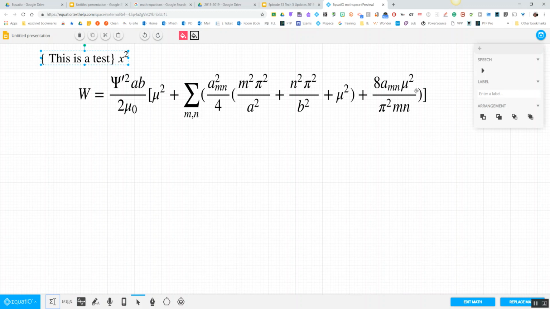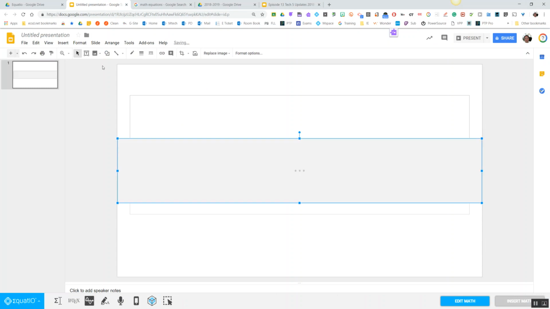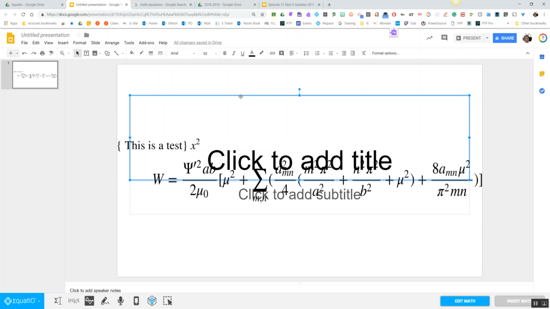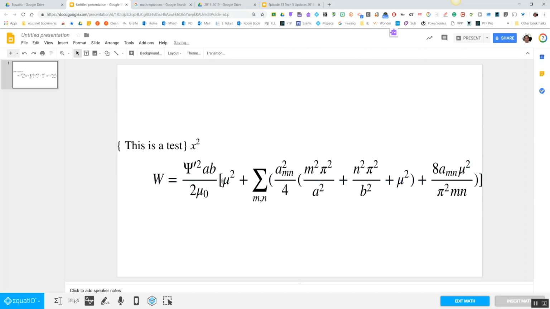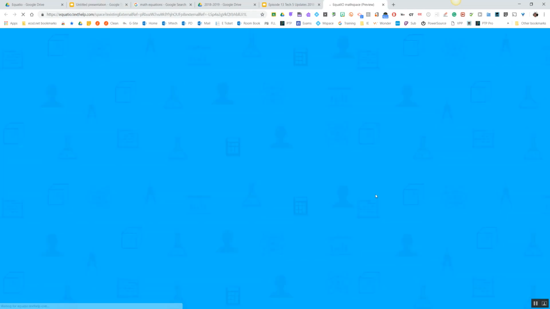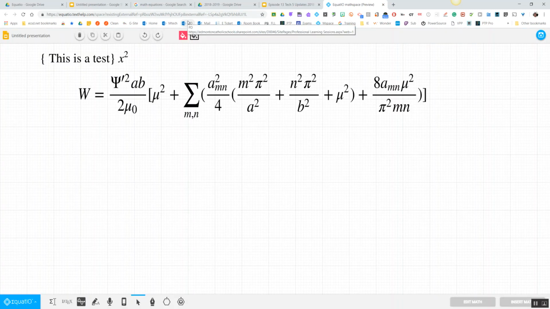I can either click right here, and if I click right here, all of this math goes back into the original Google Slides that I had open. So to make it a little bit less cumbersome on the eyes, I could just move that out of the way, and now I can move this as I need to. If I want to edit the math again, click on edit math. It will reopen that Mathspace for you to change it if you would prefer, right? So like I'm saying, there's a lot of different ways now we could use EquatIO, okay?